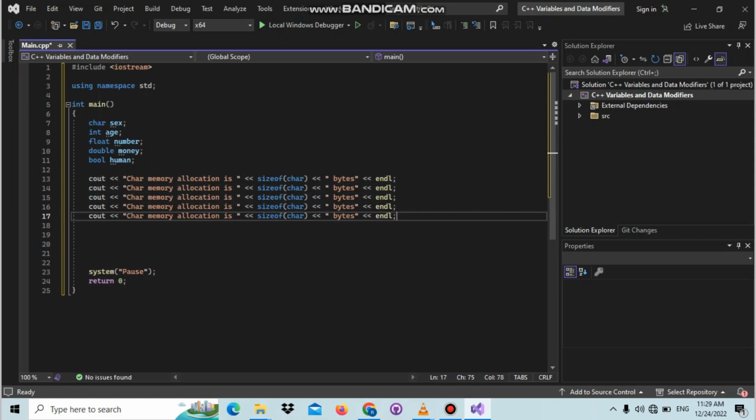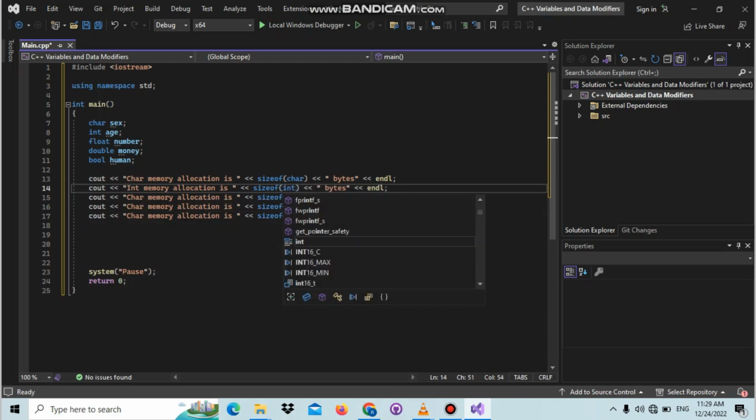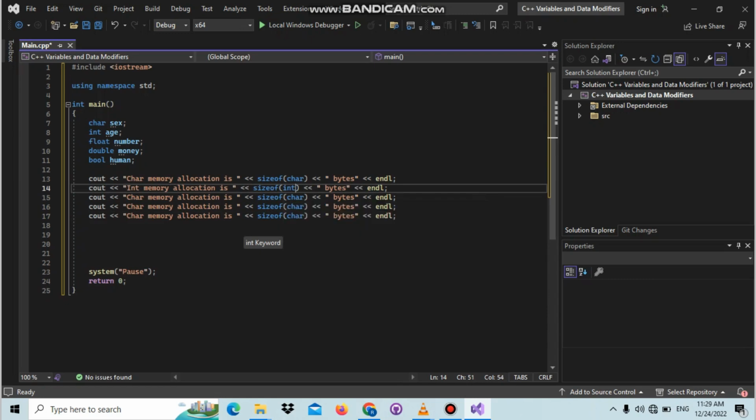I'm going to change this into int, and also here change this into an int, into a float.